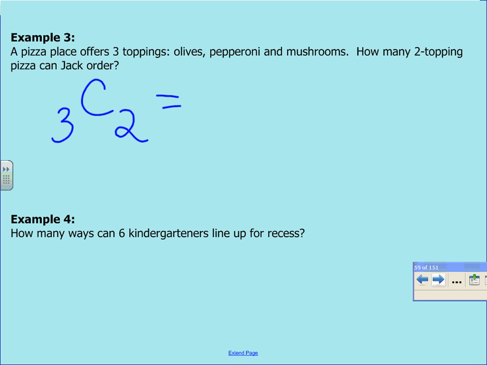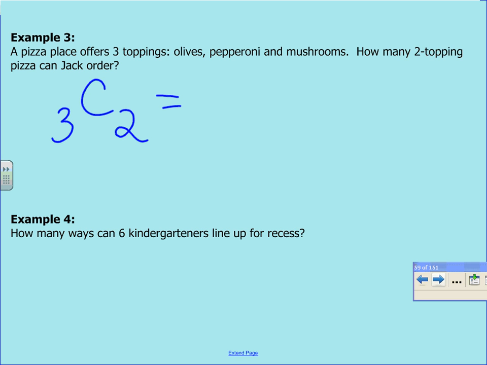Exactly. And in my mind, I don't know if you guys agree, but the order that they put them on there doesn't matter as long as they're evenly spread out. The toppings, not the cheese, the toppings. Not the whole pizza, just the toppings, because if they made the pizza backwards, I'd be mad. So how many ways are there to arrange 3 toppings? Or you have 3 toppings, but you're arranging 2 of them. Emma? Good, 3.